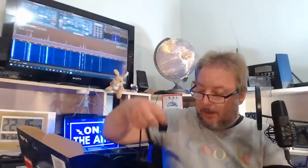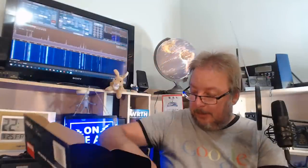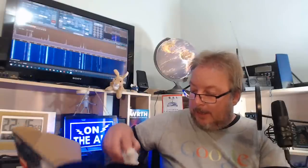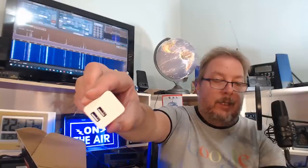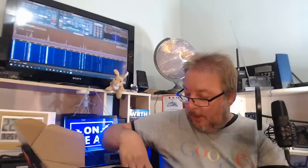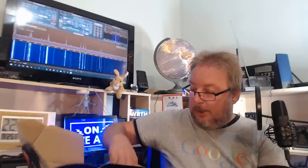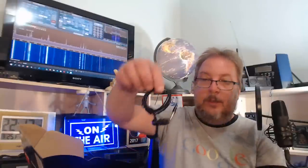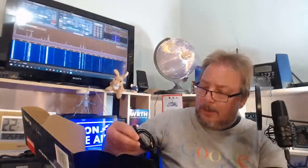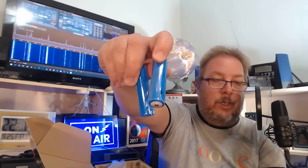Comes with the reel-in antenna. Comes with, of course, the USB charging and apparently drives the audio of your PC through the speaker. Comes with what looks like a pretty hefty, nice quality adapter for charging with two USB plugs on it. Comes with earbuds that have extra cushions if you lose your little cushions. So a little pair of earbuds that do look nice. It's going to be interesting to see the quality of that. Comes with two 18650 rechargeable lithium ion batteries.